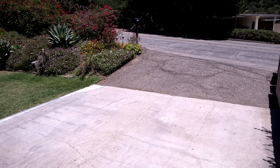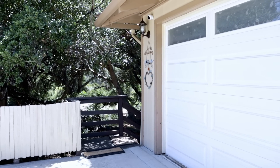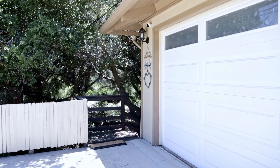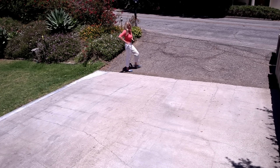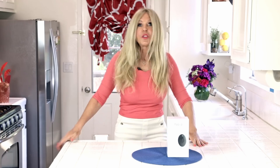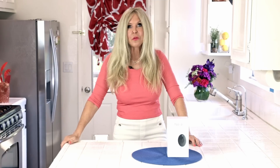I also have a driveway that's right off a busy street. Because of that, I worry about people coming off that busy street and finding my house — that's a big security risk for me. That driveway can have parking for two cars, and typically I'll park my car there. At night I want to know what's going on, so I'm putting the Norio Spotlight Cam Battery Model right there on that driveway.